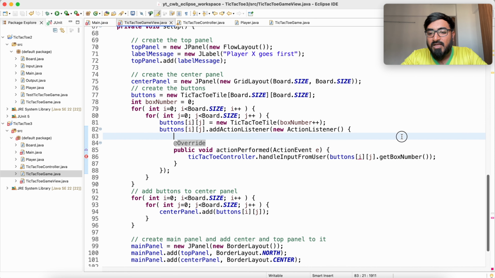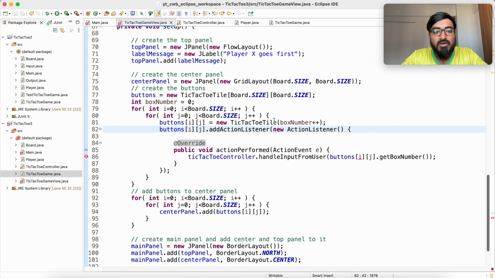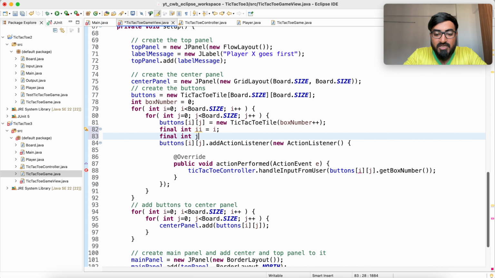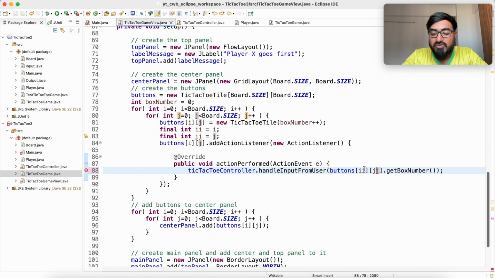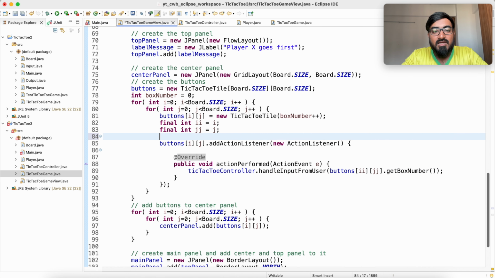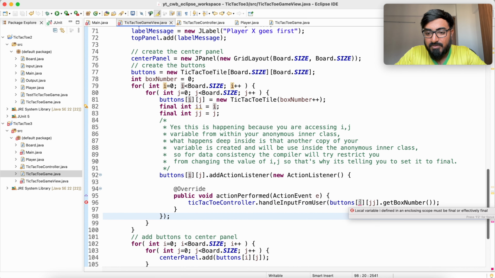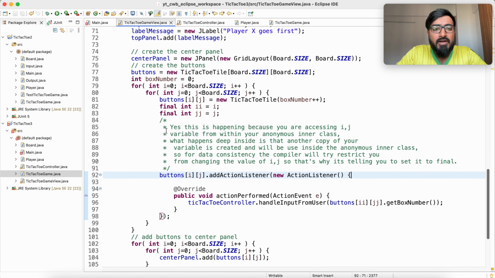Okay, so one thing that you notice here, you get a red mark here. You get a red mark because we have i and j, which are variables in this loop. So what you can do is final int ii is i, just copy the value of i, final int jj is the value of j. And instead of i and j, you use ii and jj. Don't use variables, use final values, because behind the scenes you have a copy of the current value of i within this anonymous class, so that data inconsistency does not occur. It just asks you to use a final value which does not change. If you want to search more, you can take your pointer here, copy this error and look online, but this in short is the explanation.